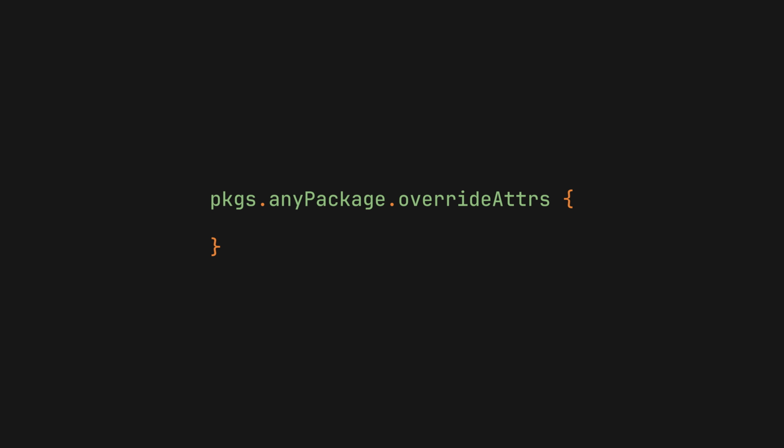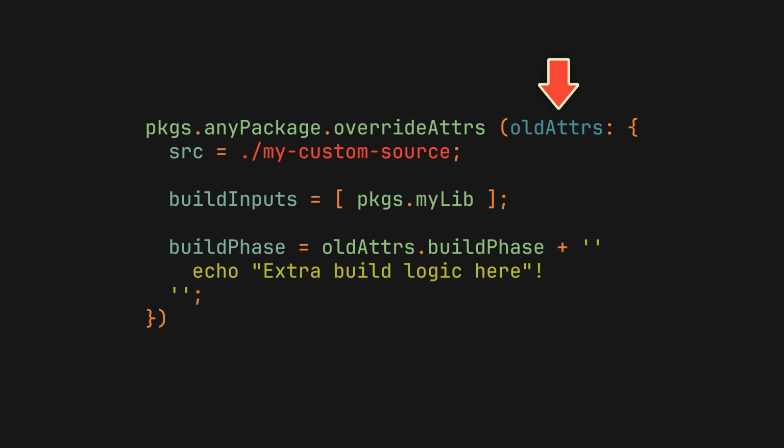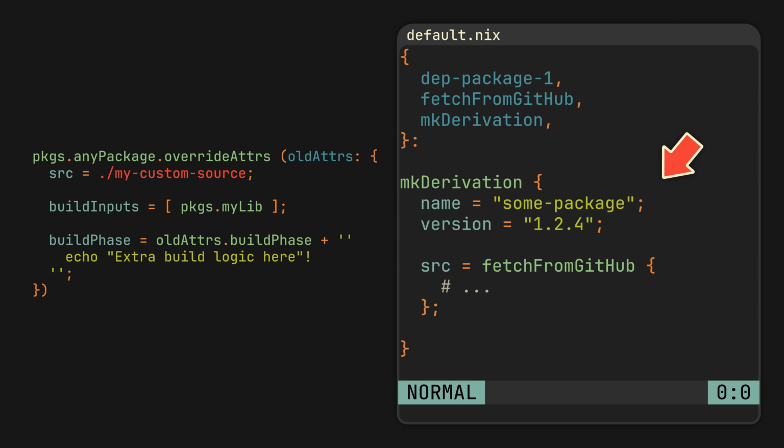Remember how I mentioned the overrideAttrs earlier? This function is automatically added to almost every package created by Nix packages builders. Think of it as your backdoor into the build recipe. We can use it to swap out the source code, replace the build inputs, or even grab the original attributes to extend them instead of overriding them completely. Basically, if there is an attribute inside the builder set, overrideAttrs can customize it.